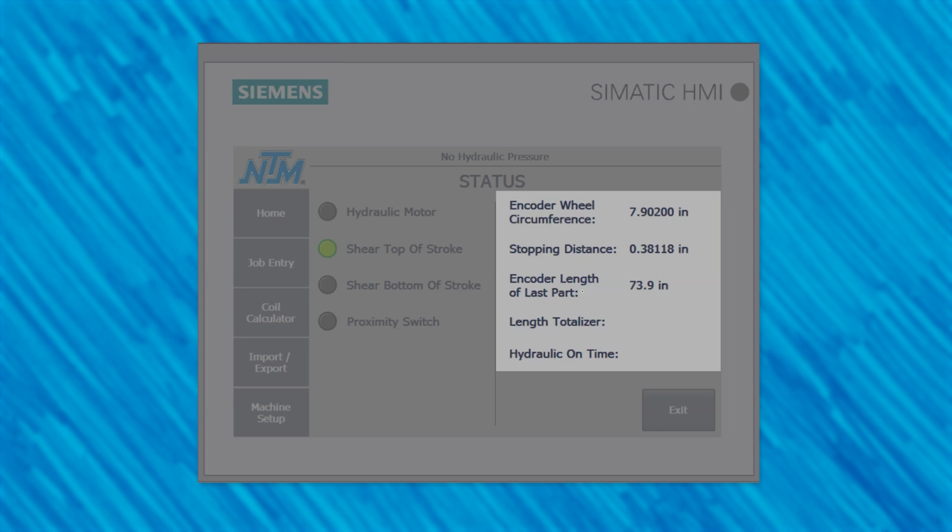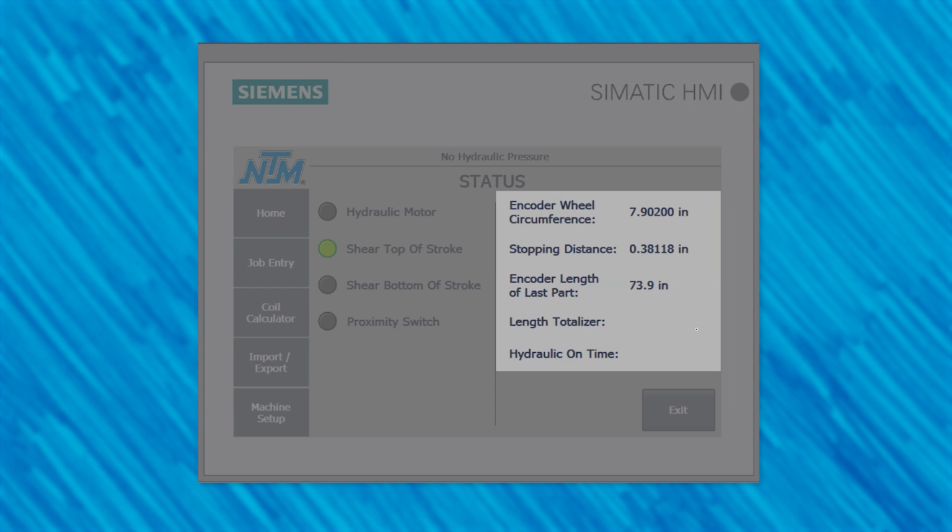Next is encoder length of last part. So the last part that was run out was 73.9 inches. Just an indicator so you can go in here and tell what the last part run was. Next, we're working on a length totalizer here. So it's going to give you a total length of material run through this machine over time.